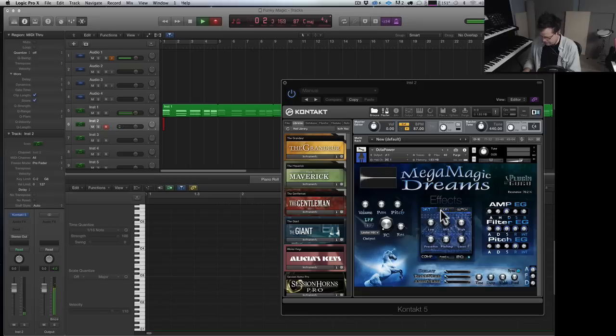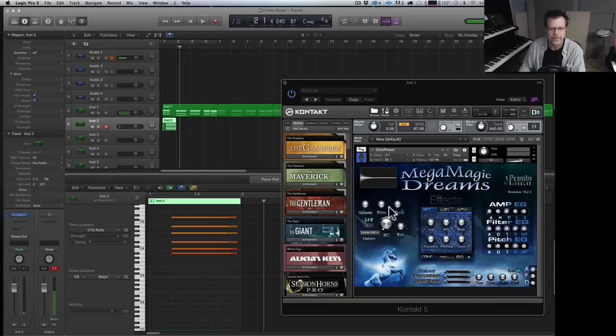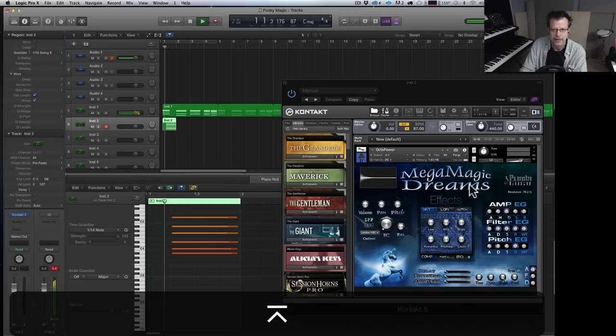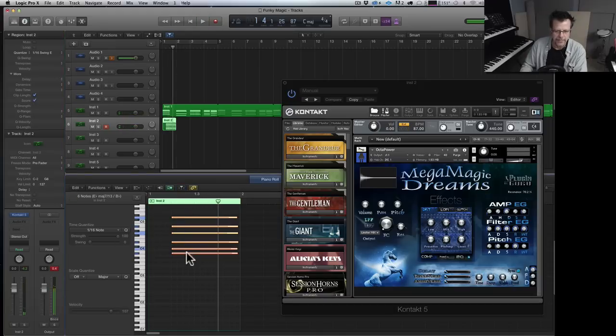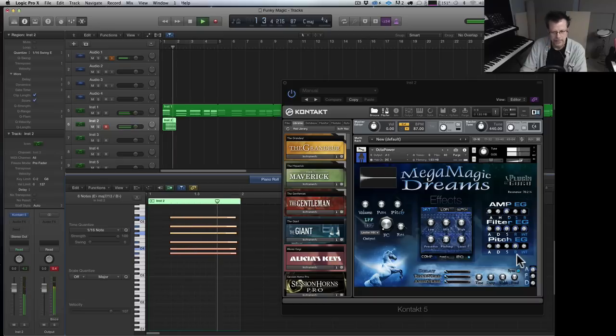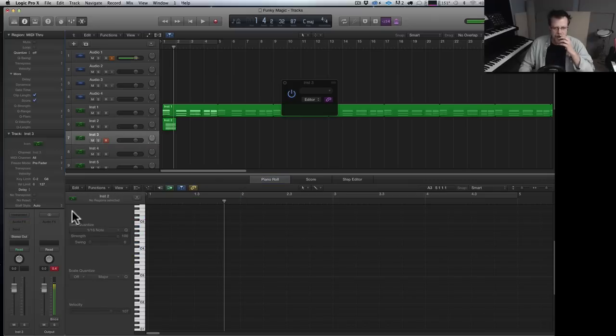Not the right place, dude. See how our timing is on that. It's a big crazy chord. Okay, I'm gonna move it earlier in time. Hold down control and shift at the same time so I can get a little bit finer resolution. Cool. Now for number 3, I'm gonna call up Iris.